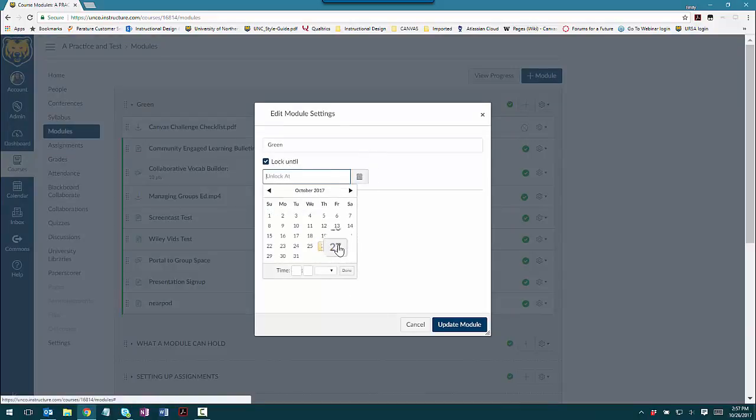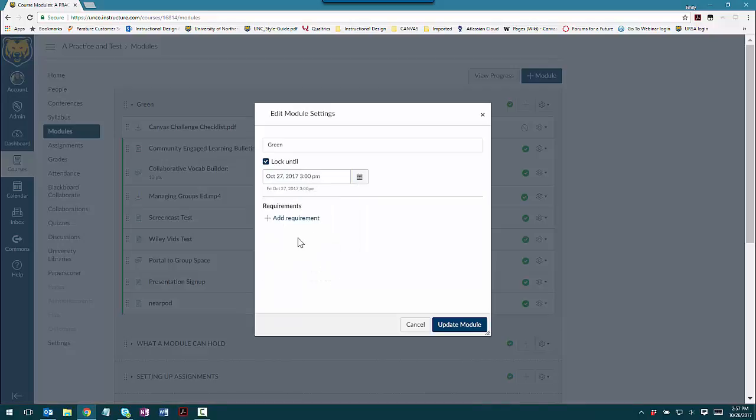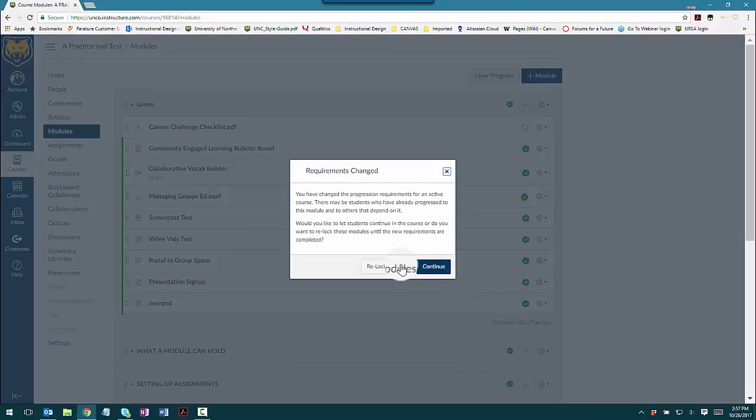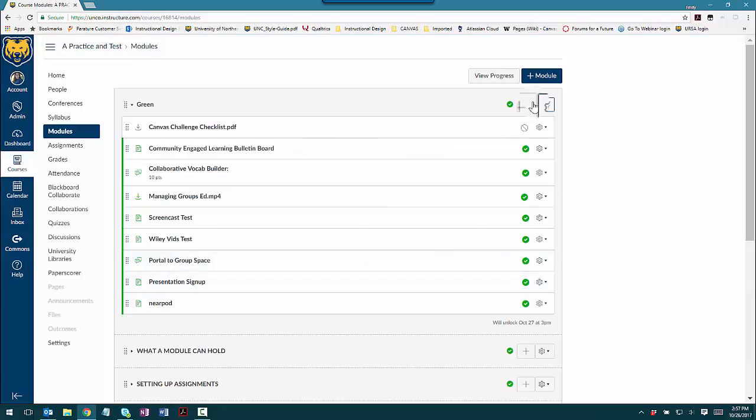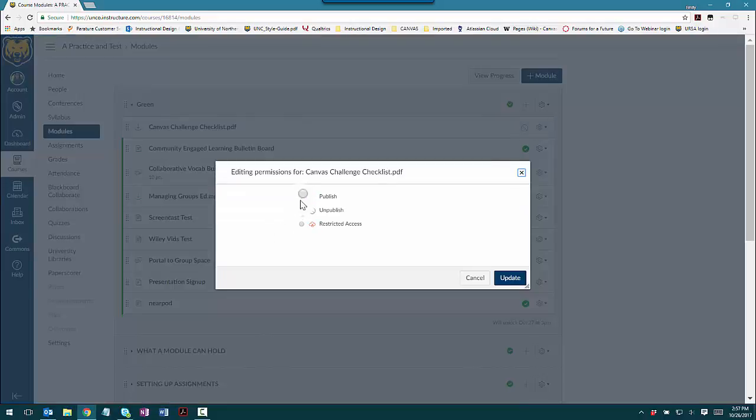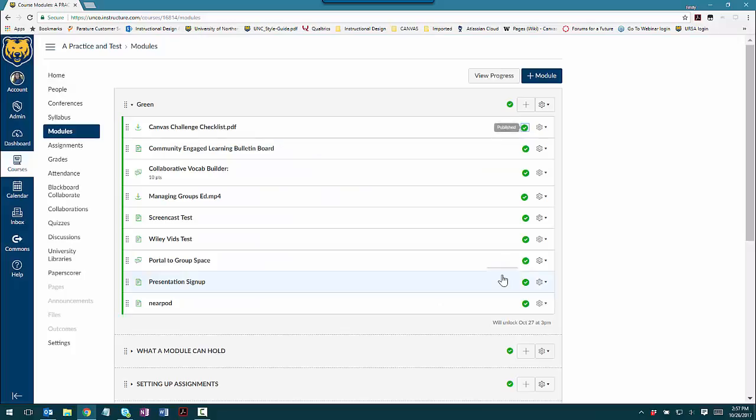So let's say class is tomorrow at 3 o'clock, which is the time in which you will be okay with them accessing all of the materials within that module, which means that I can now publish everything and my students still will not be able to access any of those items until this unlock date.